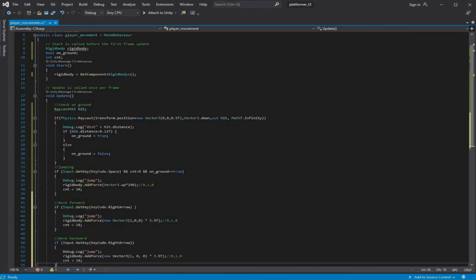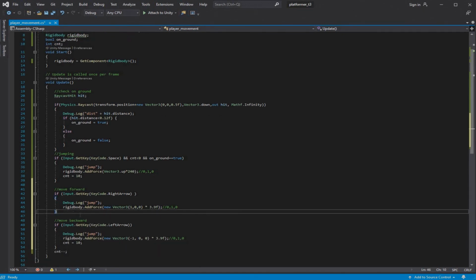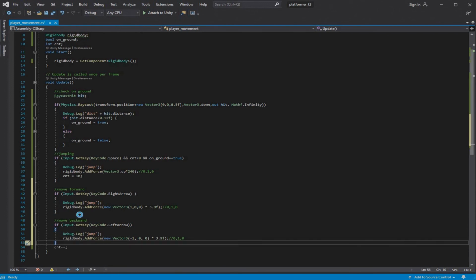And moving backward goes in the negative direction like this. And we don't need this one. Okay, let's save and check in the editor.